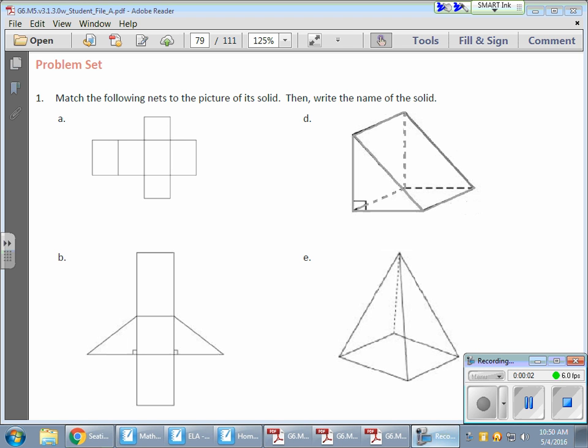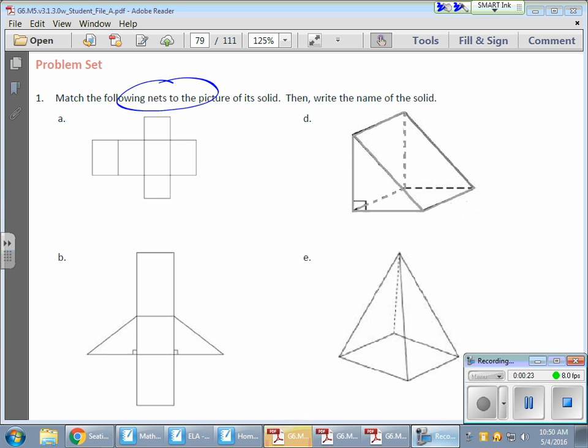Okay, so in today's math lesson, we started talking about prisms and pyramids and nets and comparing these things, cutting things out from paper and building, and deciding what types of nets will actually create cubes and things like that. And it was a lot of fun. So, what is a net, by the way?